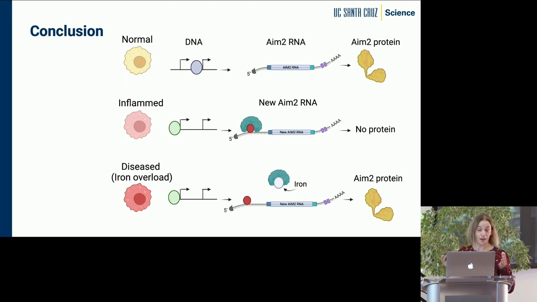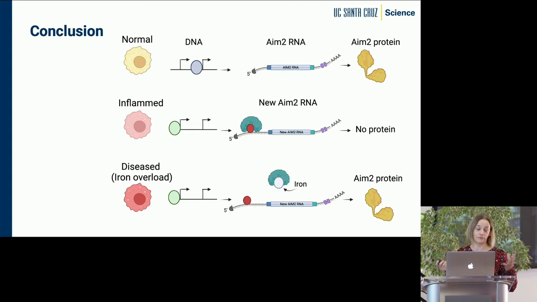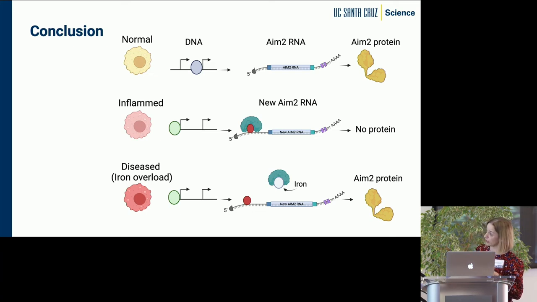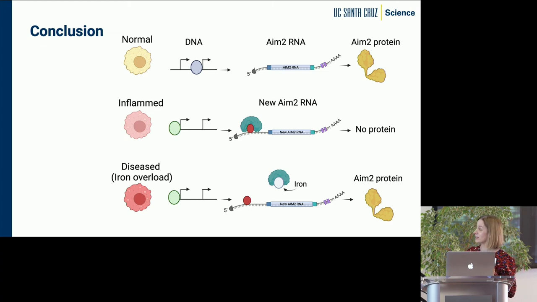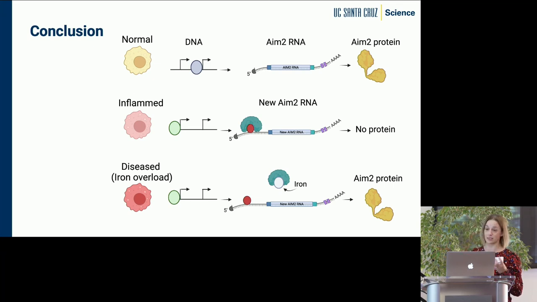What we were able to conclude from this work is that in the normal state — you see these two little arrows — you drive the protein off of one of those arrows. In normal, healthy cells you make a version of this RNA that gets turned into the AIM2 protein. That protein lives in your cell waiting for a signal like a bacteria or virus to get in. When you turn on inflammation in these cells, we're now using the earlier arrow to kick off this RNA — this new version that's the slightly longer 5' untranslated region. This basically signals for the protein not to be made anymore. We think this is super interesting because you need inflammation to turn on really quickly and turn off really quickly, and we believe we've identified a new mechanism for how this can actually happen.